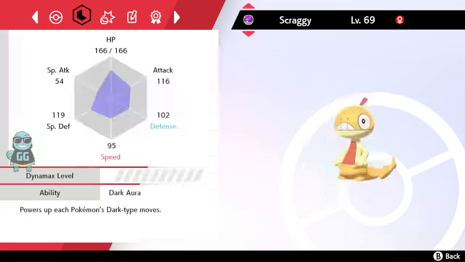Zeraora here with Guts next. It boosts attack if we have a status condition. Photon Geyser, Nuzzle, Bullet Seed, and Electric Terrain. Kind of weird. Photon Geyser's kind of cool, I guess. Nuzzle's a little cheesy. Bullet Seed's a little cheesy. Not sure of those being used. Nuzzle, man, that's always paralyzing, at least.